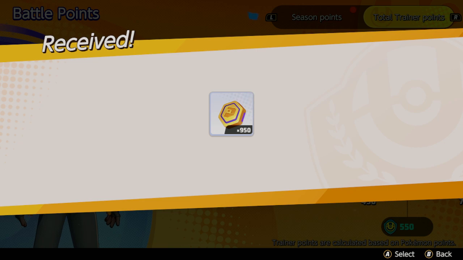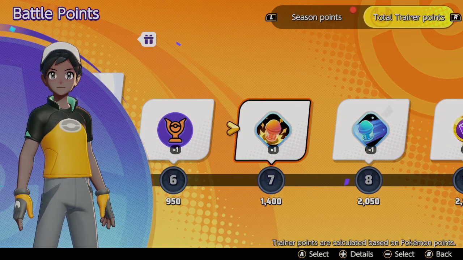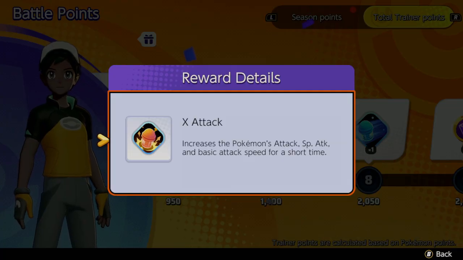I don't know what this is. It's got a license for Venusaur. That's some kind of power, X power.